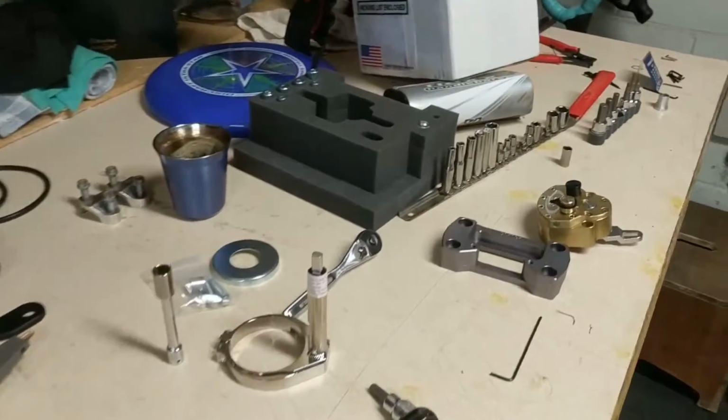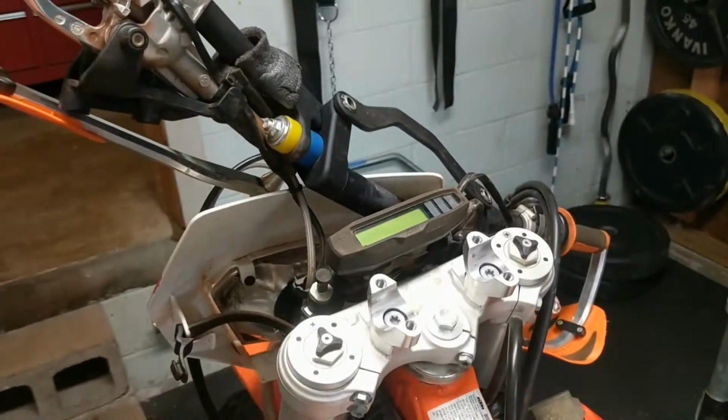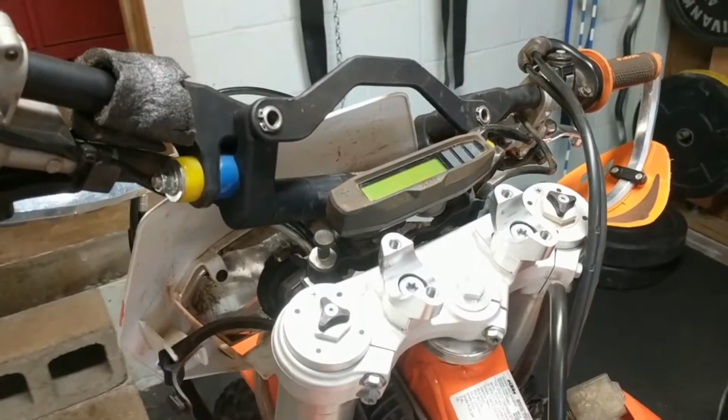Okay, so I got some of the tools out now, and I've got my handlebars taken off, as you can see. I have one riser put on my Flexx Bars, but now I'm not absolutely sure if I should have put that on. Maybe I should put that on later, so decided to wait on putting the second one on because I may have to take this one off.